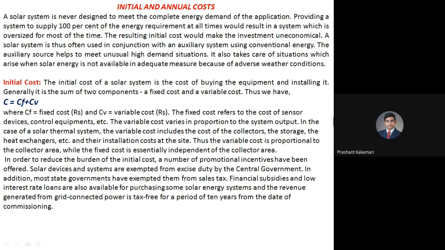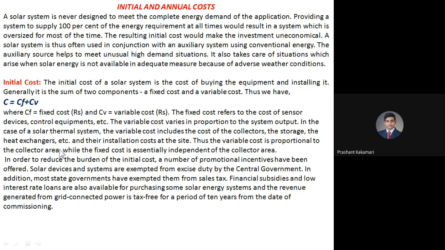Then the variable cost. These are proportional because they are not always fixed. They depend on the time, on the material, on the expertise of the people, and also on the output. In a solar thermal system, the variable cost includes the cost of the collectors, because for collectors we need to decide about the material, the area, and the type of fluid flowing inside the flat bed. If you take normal water, you can go with any material without corrosion. If you go with oil and other fluids where corrosion is not possible, you can reduce the material cost, but the oil cost may increase. So you have to make a compromise. Then the storage system may be variable depending on the requirement of 200 liters or 100 liters.